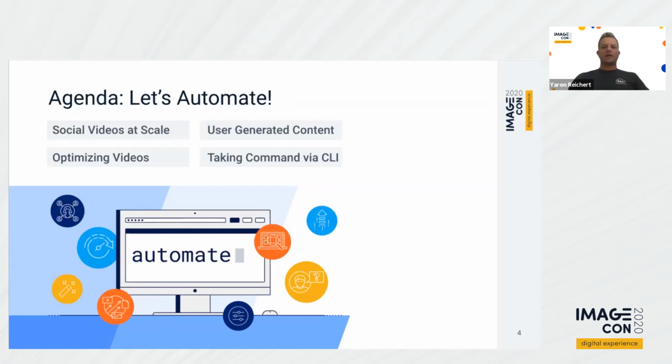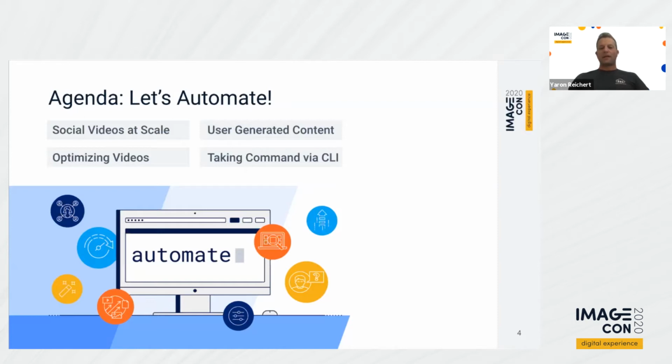The second topic will touch user-generated content. Users just love looking at other users' uploaded content. And UGC is known to boost conversion. And while it still needs to be validated for quality, for usability, size, and other aspects before you expose it to the world, right? The third topic would be about optimizing videos. What is video optimization? Why do we need to do it? What are the trade-offs? And how do we do it at scale?